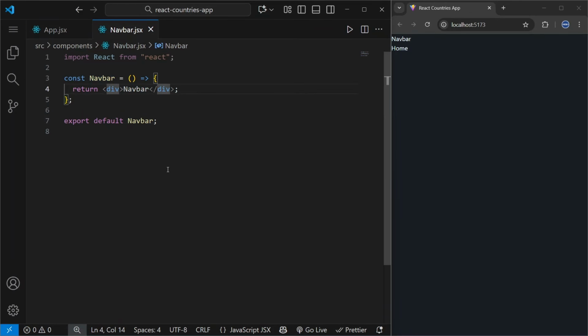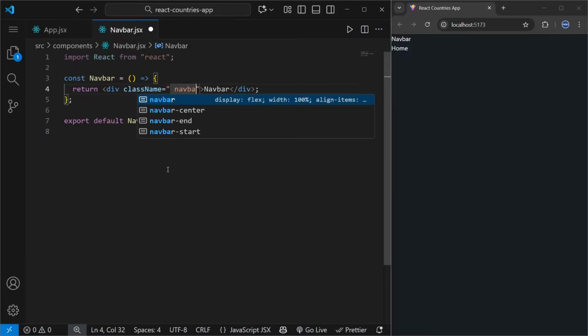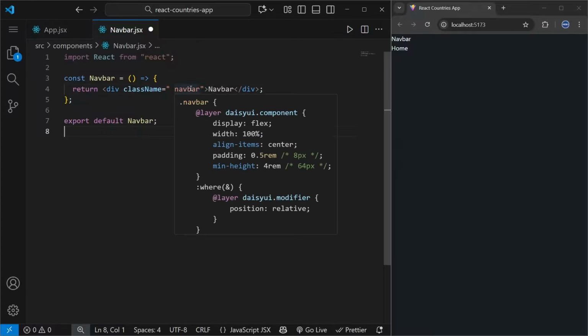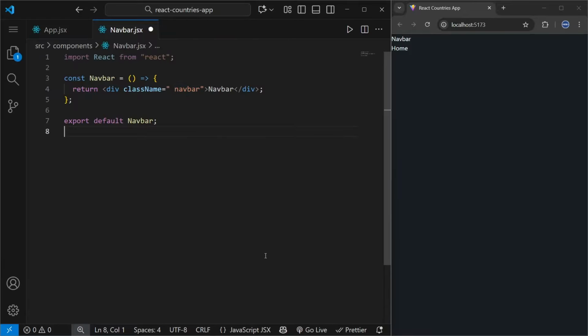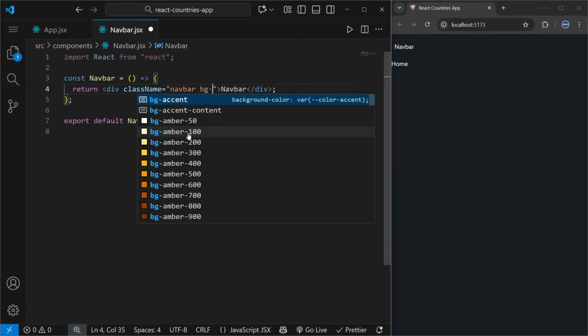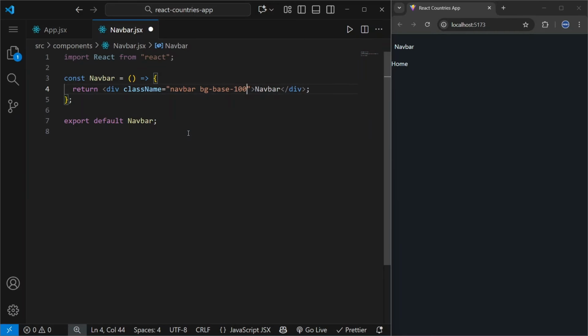Okay, now let's work with our navbar component. And here we can say that we want to apply the following classes, and we can use a class which comes from DaisyUI, which is called navbar. So now if we hover over, as you can see that it comes from DaisyUI, and you can see all the styles that are used here. So now I'm gonna save this file, and as you can see here we have some space and some padding because DaisyUI already handles that. Okay, so here let's say that background color will be base 100, and we can give some shadow which will be medium.